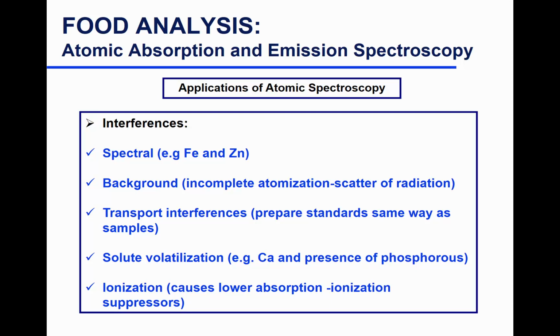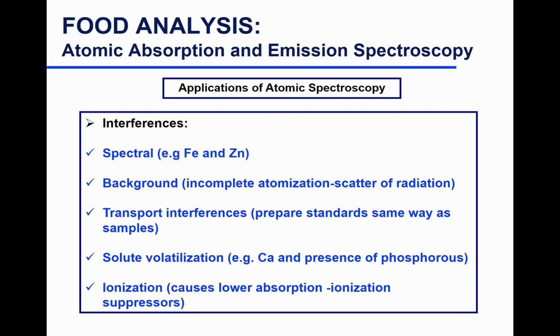So when you form that large molecule, first of all, it might precipitate. So it might not go in the mist anyway. It might not be aspirated. And if you got some of the pyrophosphates there, it will not volatilize. It will precipitate before reaching the flame. So it will not volatilize into the flame. So that causes an underestimation for your calcium.